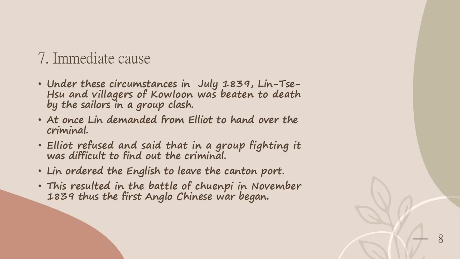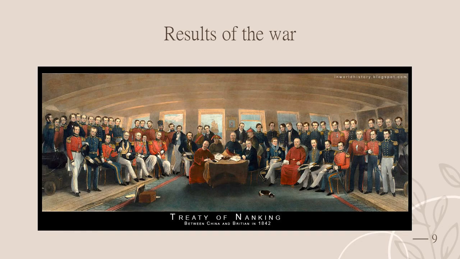A small English fleet defeated the entire Chinese naval force. Only in 1840, a war resolution was passed in the British Parliament. Two agreements were concluded in May 1841. However, the war continued. The English came very near to the Yangtze Valley. Finally, the Chinese agreed to conclude a peace treaty with England. So the Treaty of Nanking was concluded in August.